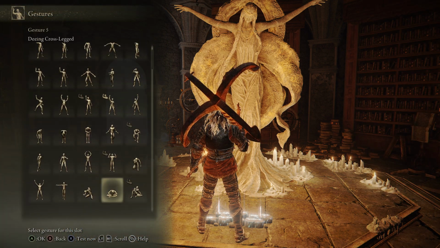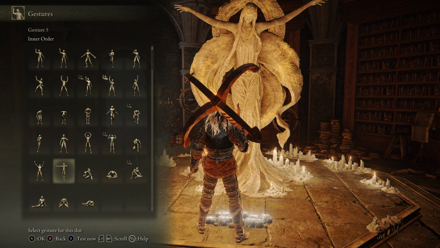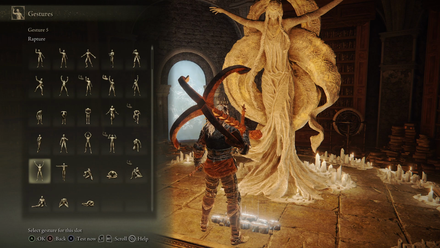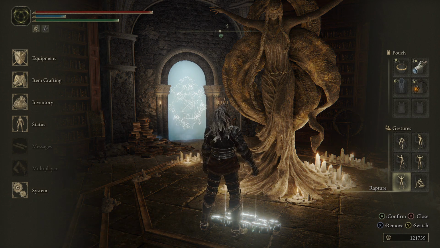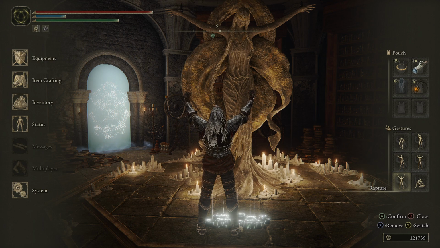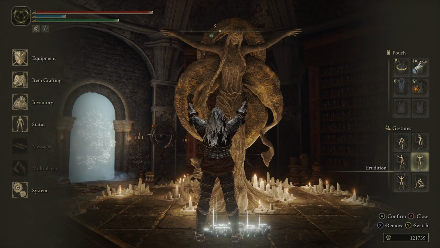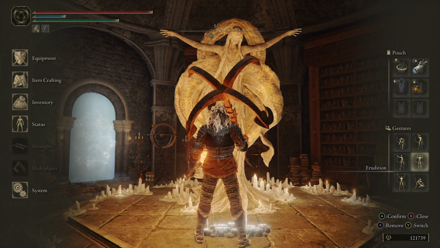Are there any grovel for mercy, balled up dejection, sitting sideways, inner order, rapture? I mean, because rapture is like a frenzied belief and knowledge, not necessarily of the truth, capital T. Okay, I just wanted to say that, just because of the Frenzied Flame Village, just in case. Okay. Erudition.